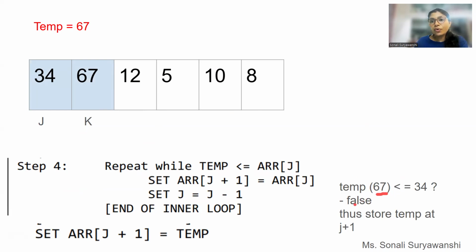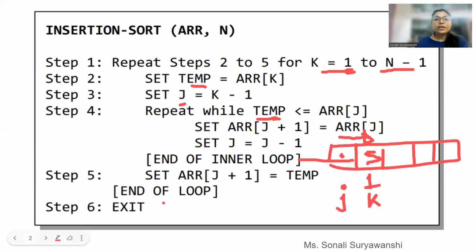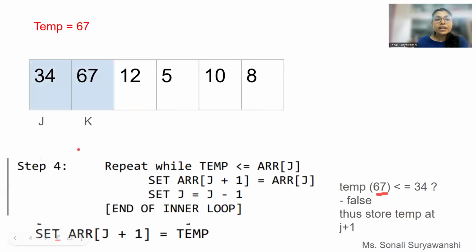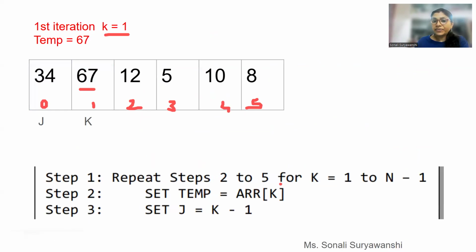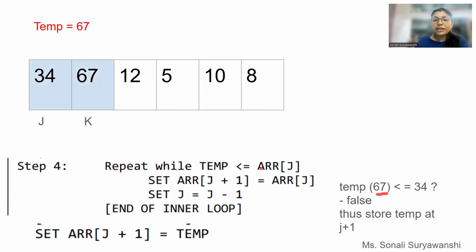And because the condition is false, if I show you the array, this condition itself is false. And therefore we come back directly to line number 7, which says we have to store the temporary value to j plus 1. Now please pay attention here. When we were comparing here, this condition becomes false. And therefore, when we are comparing 67 with j, and this condition is false, we perform set array of j plus 1 as temp. So j plus 1 is this position itself. So we are storing 67 back here.